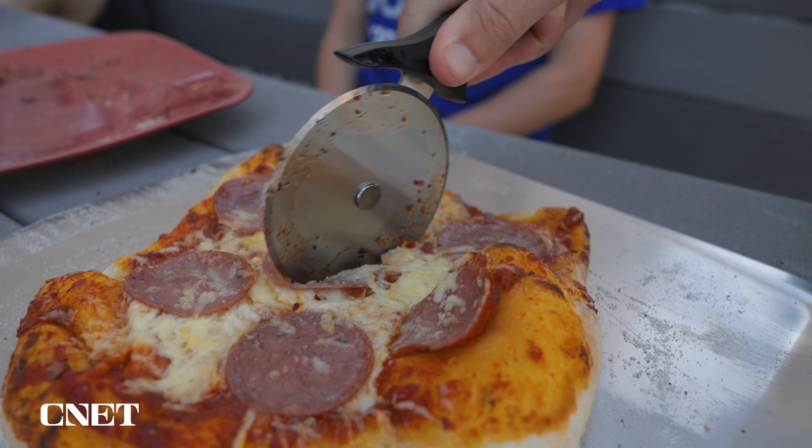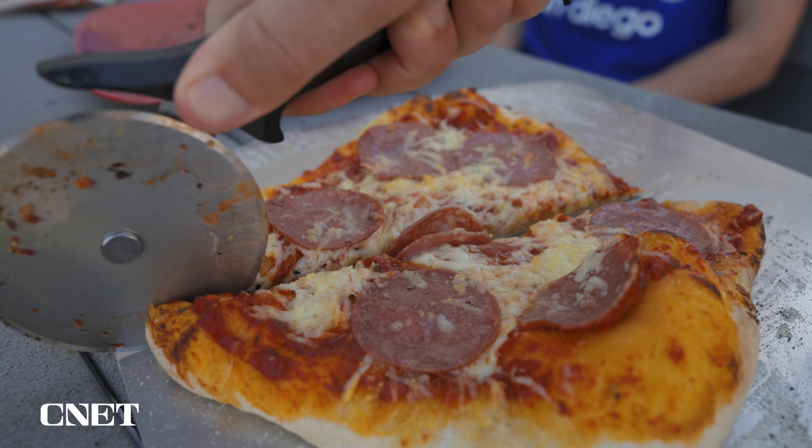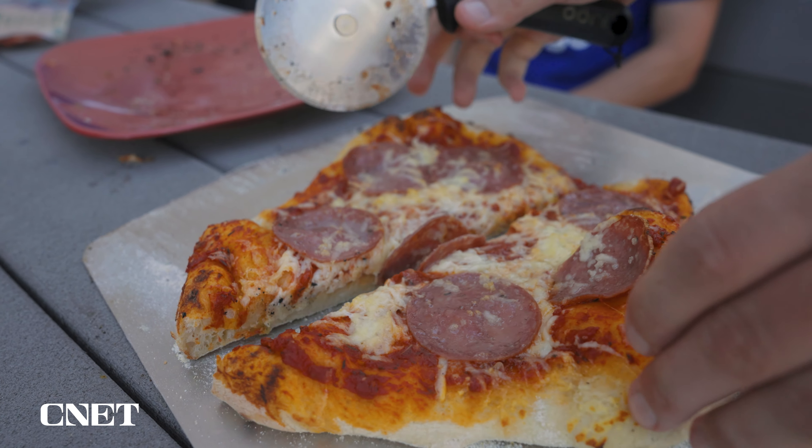Despite the learning curve, the pizza — even the first one, which admittedly got a little bit burnt — tasted incredible. Because it wasn't fully up to temperature, I did think the base was a little bit undercooked, but by pizza two or three on the first day they turned out really good. I made pizza for everyone at the office that day, and I found it to be better tasting than the pizza I normally make in my oven, which is kind of the whole point. If I could get the exact flavor I wanted in a regular oven, there wouldn't be a need for this thing. Yeah, this is really tasty — for the first go, this is delicious. We're going to do a couple more batches and I think we'll definitely get a perfect one by the end.